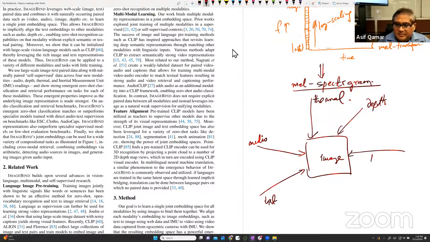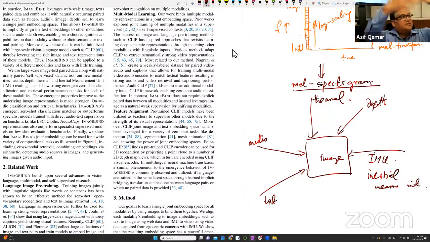And then the next one is the IMU data. Now, what in the world is IMU data? The accelerometer, gyroscope, etc. It is the inertial measurement unit. And it has 6 degrees and 6 channels. So it's just signals with more channels in it. That's all it is.